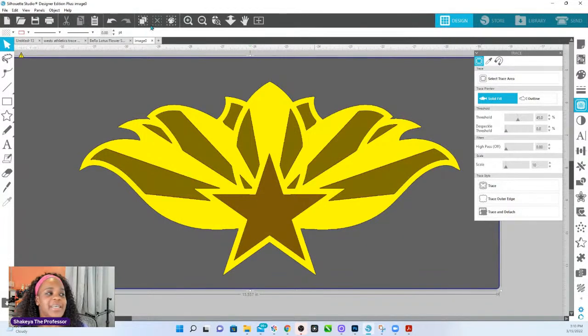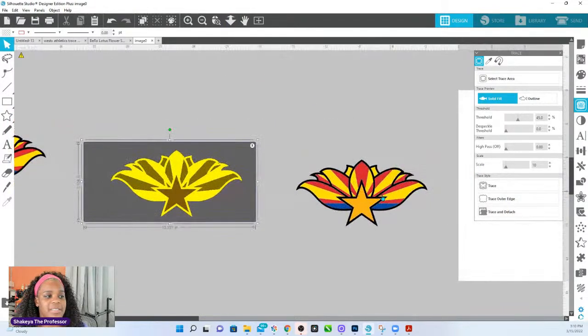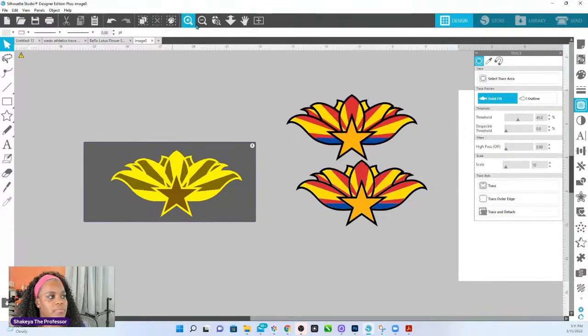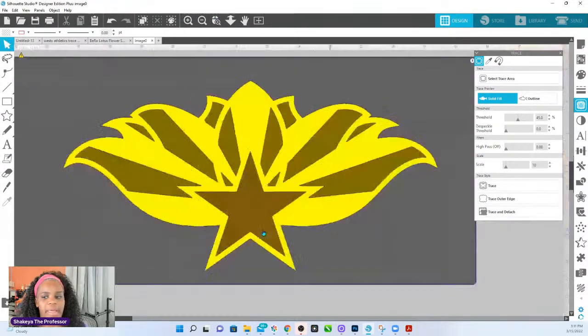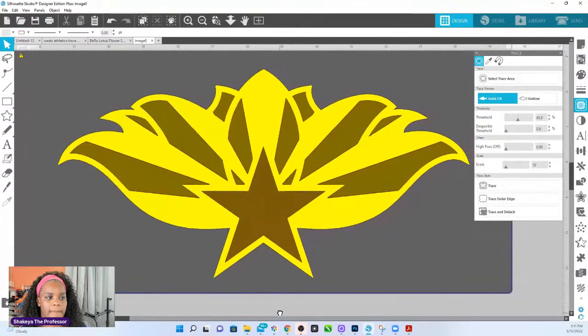Oh, she says we didn't see it up close, but here you can still see the white or the gray gaps in there. It doesn't quite look like the original. All right, but right here, what would our next step be? Do I just hit trace?